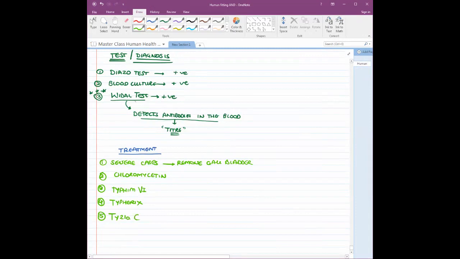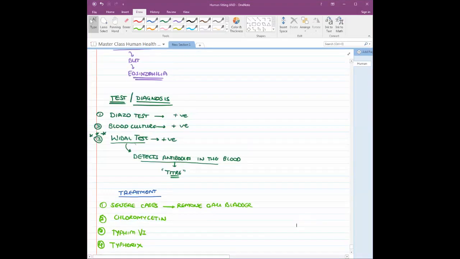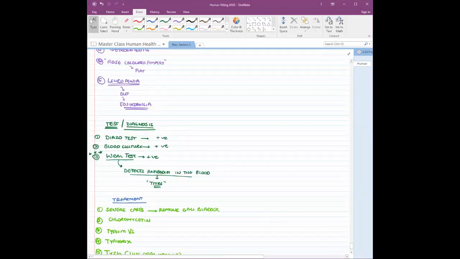And then finally, guys, we have TY21A. And guys, this TY21A is actually a live oral vaccine. In your exams, guys, this is what they will always ask you: which is the live oral vaccine? TY21A. Okay, that's it. That is what we need to know with regards to your entire typhoid. Just have a look, see if everybody is okay with this, then we can move ahead with the next part.